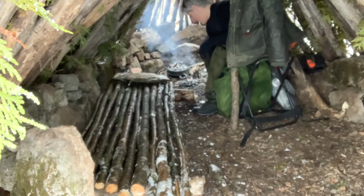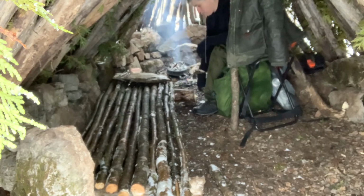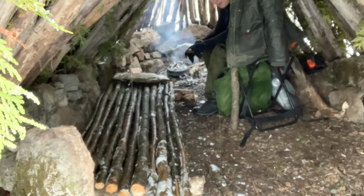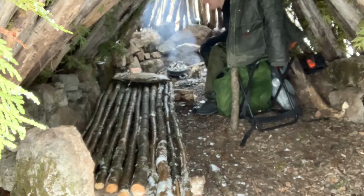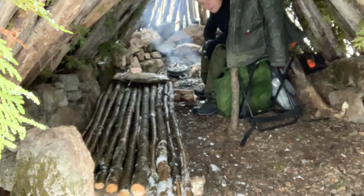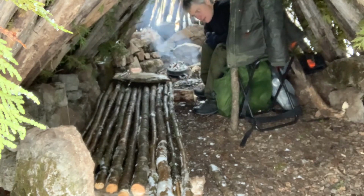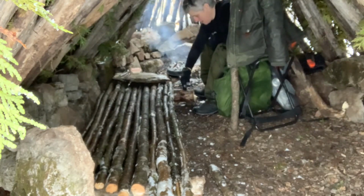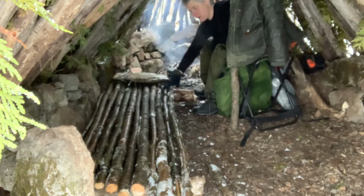Yeah, that's all we needed. Just up a little bit. All right. So one more stick's gonna be perfect. One more. Not this one, it's pretty crooked. And then I'll eventually cut this off because this side's too long.